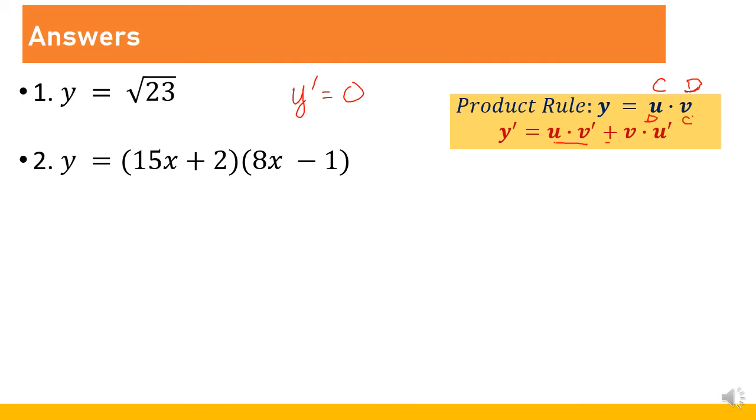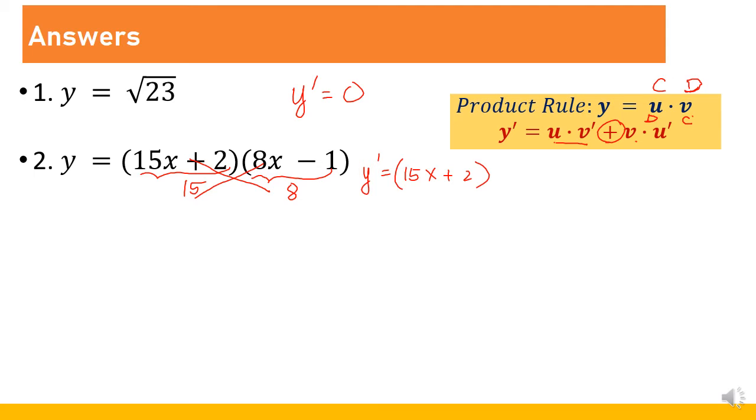So the product rule, or the derivative of a product, is actually a sum of two products, no? So the main trick we do is to get the derivative of the individual factors first. So we have a 15 here, and we have an 8 here for the derivative. And then our pairing is like this, no? So for the y prime, yan. So our y prime for this part will be 15x plus 2.